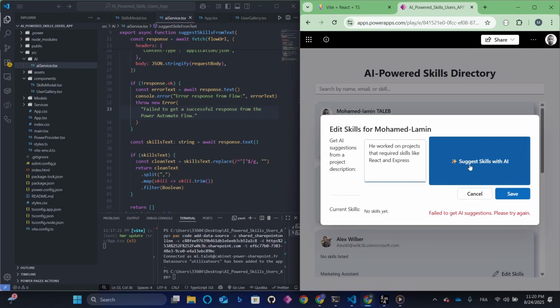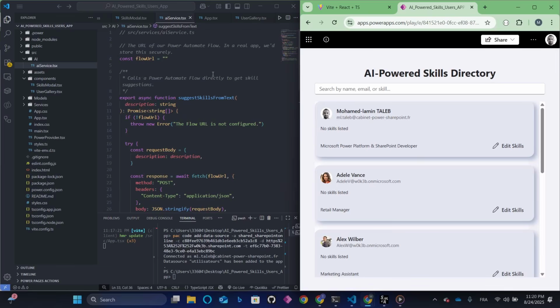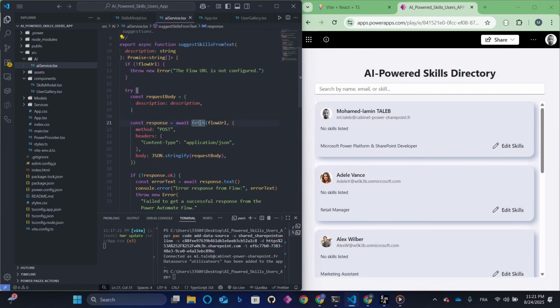Then I hit suggest skill with AI, there is nothing, failed to get the AI. So to test this, I need to implement the flow, because when we call this suggest skills from text, there is no URL. Fetch here has no URL to call to send an HTTP request with the post method.